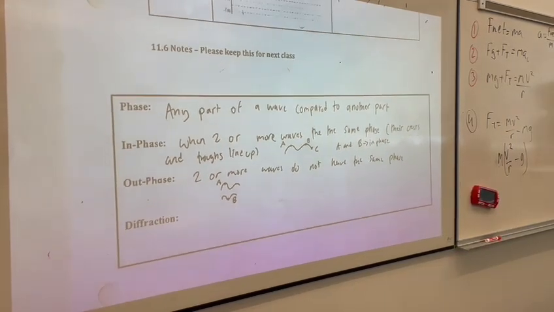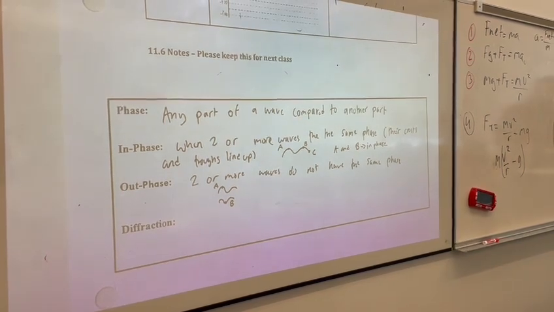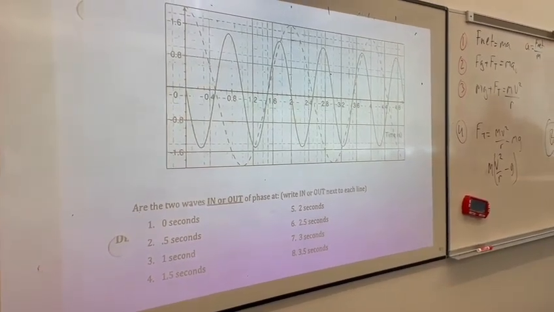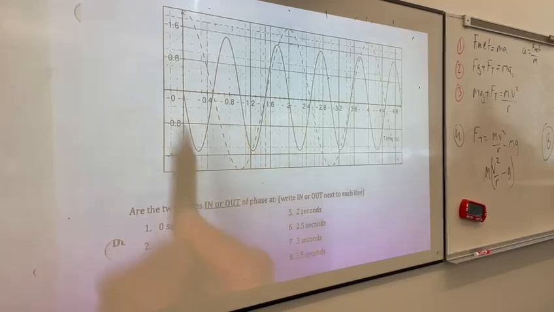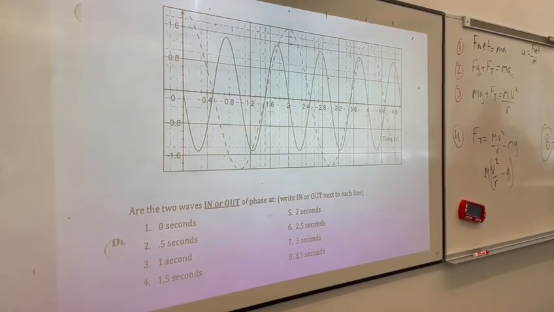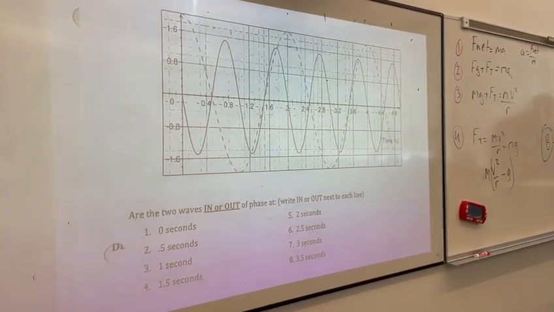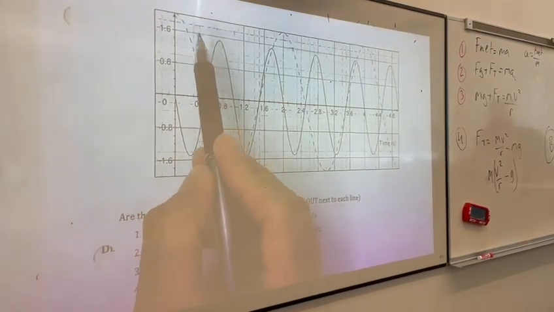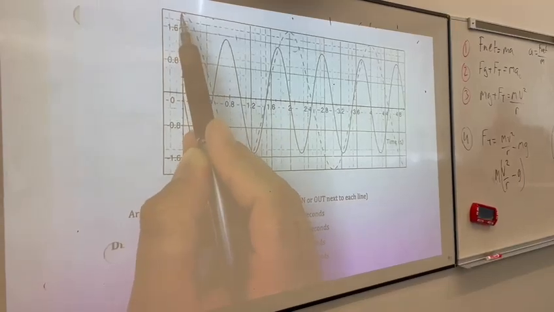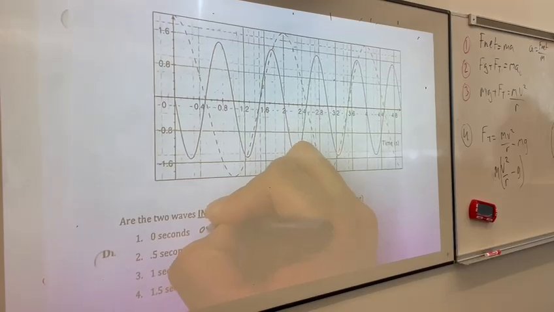Okay, so now let's practice this on your worksheet. I'm going to do the first couple with you, and then I want you to pause and try the rest of them on your own. So we've got a whole bunch of waves here. You can see that there's one wave that's a solid line and one wave that's a dotted line. Let's go through it together and figure out if these moments are in phase or out of phase. At 0 seconds, it appears that on the solid line wave we're at a node. On the dotted line wave, we're at a crest. So these to me would be out of phase. They do not line up.